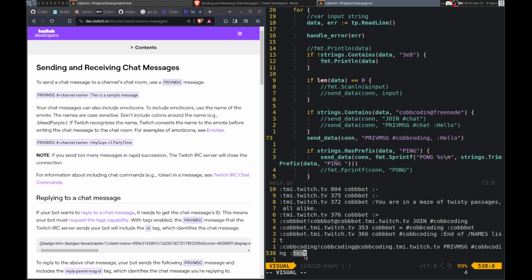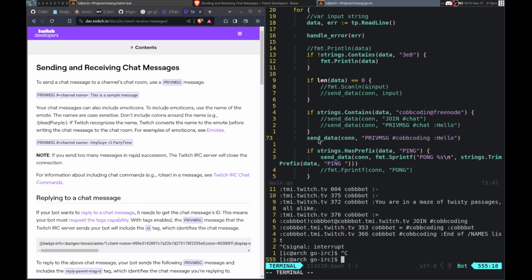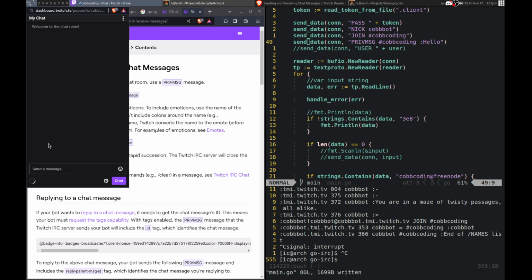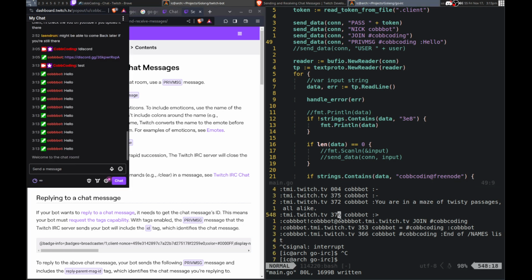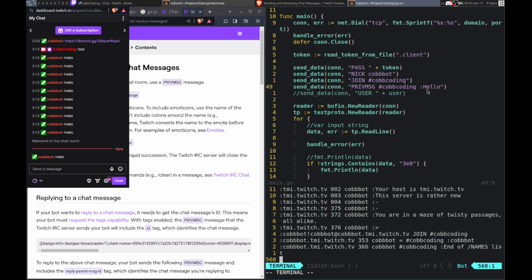So we can actually get messages from chat now. Okay, we just need a way to send messages. Yeah, because it's not quite working. Maybe this doesn't need a comma actually. So, yeah, ooh, okay. So that does actually work. So I don't want to send it every time. Let me see if I can send it right there, and it will work. Yeah. So I can open up the chat to actually show. Pop out chat. Move it over here, and you can actually see. It sent a bunch of messages. So now if I run it, it should connect and then send one message. All right. So hello. So that is cool.